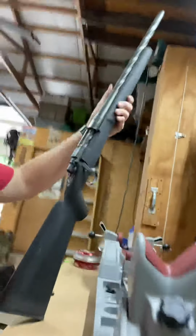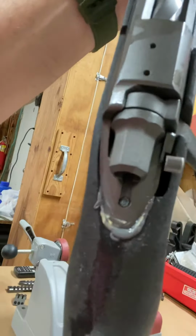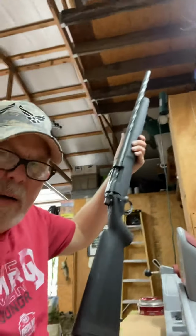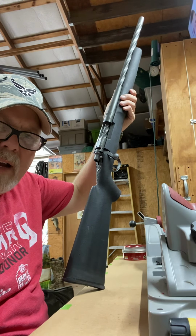But like I said, you can kind of see I've got some little over travel there. Some of the rim oil's running out. That's fine. The front looks pretty good, so we'll just have to see what that looks like tomorrow. But I'm gonna take some Q-tips, clean up this back, and we'll come back and look at it tomorrow.